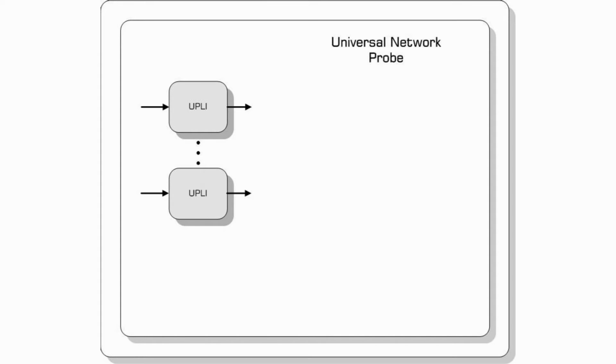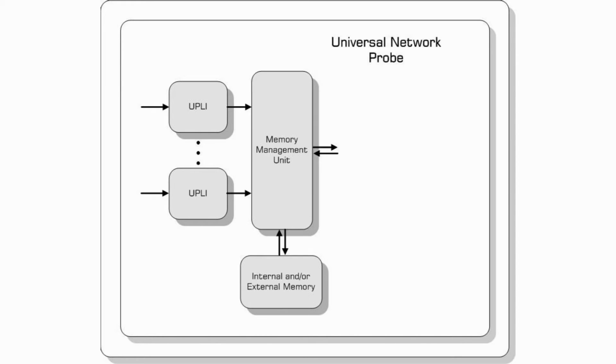Each client is deframed and demapped by the UPLI in accordance with the relevant standard, irrespective of its rate relationship with the transport container. These relationships can be constant bit rates or asynchronous signals requiring transmission convergence. Demapping techniques employed are the asynchronous mapping procedure, or AMP, the bit synchronous mapping procedure, BMP, and the generic mapping procedure, GMP. Each UPLI feeds to the memory management unit, which is configured to buffer the data in the granularity required by the upstream system.